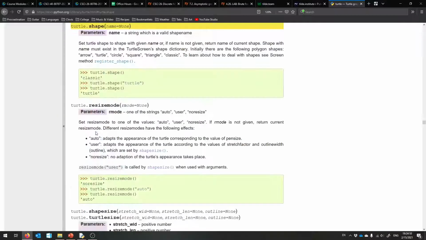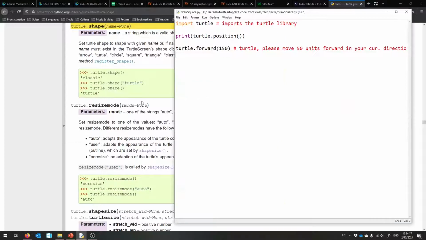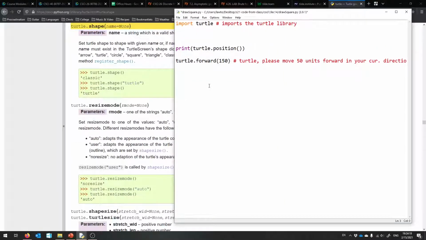If you do turtle.shape and give it the string turtle, he will actually look like a turtle instead of a little triangle, a little arrow. So you can say turtle.shape, turtle, the string. So make the turtle look like a turtle.